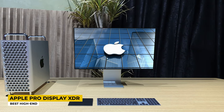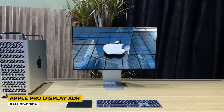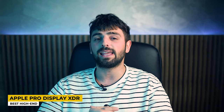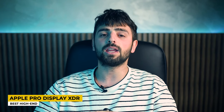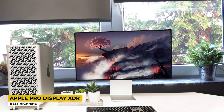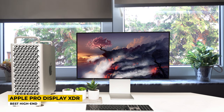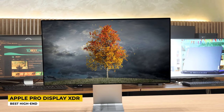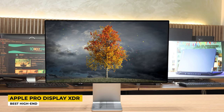The monitor is also featured with Full Array Local Dimming — or FALD for short — a method used for backlighting that differs from traditional LED monitors, but it's only noticeable in dark ambient; in sunlight it's not quite visible. The VESA mount adapter doesn't come with the screen and is sold individually. The 32-inch Retina display runs at 6016 x 3384 pixels; the XDR 6K screen is among the highest resolution found in the current market. The monitor can hit 1600 nits of peak brightness with 1000 nits of sustained brightness from local dimming backlighting formulated by blue LEDs.